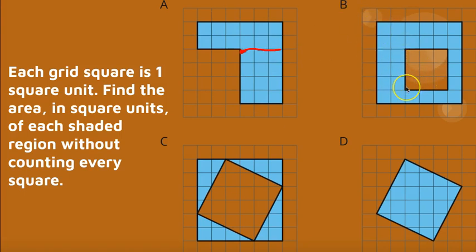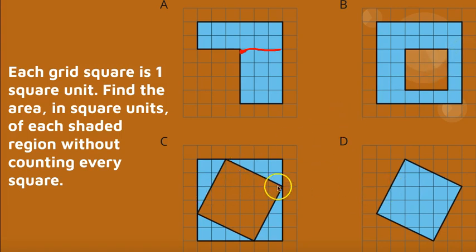Doing B would be similar as far as figuring out the chunks. I would just go through and find the pieces. I could sit here and count every single piece, and I can do that here with A. 1, 2, 3, 4, 5, 6, 7, 8, 9, 10, 11, 12, 13, 14, 15, 16, 17, 18, 19, 20, 21, 22, 23, 24. I can easily find the total area that way. But knowing my facts, I can go through and find it in a different way. B is kind of the same thing. I just have to break it up into chunks and figure out how many are there.